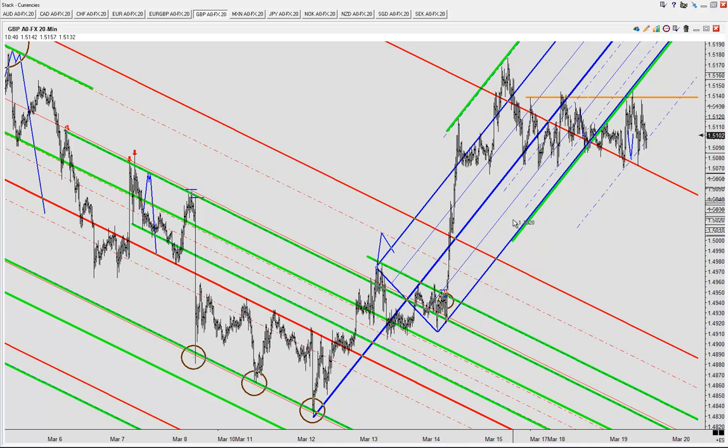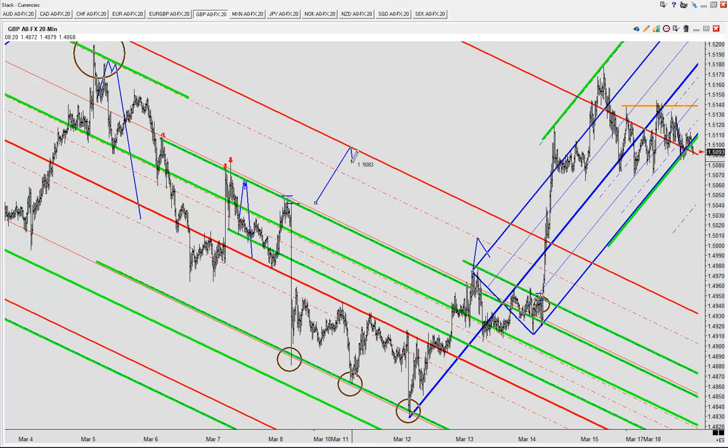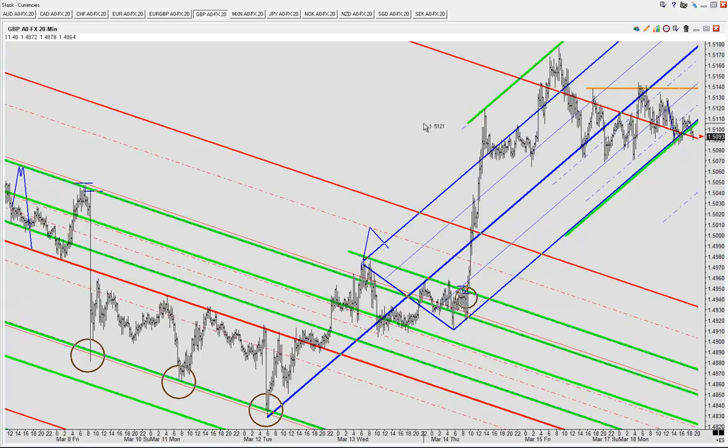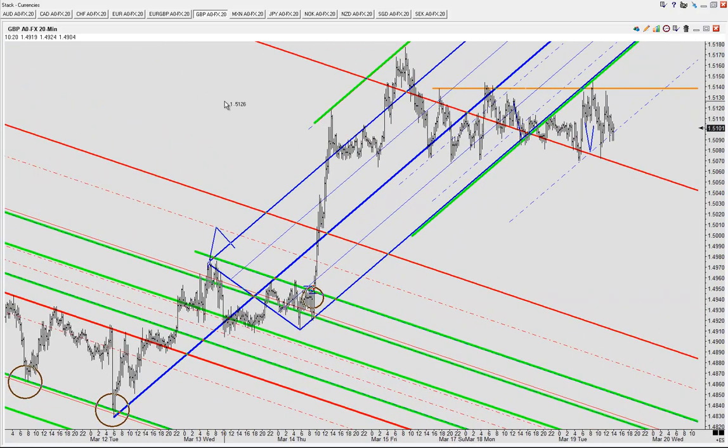Once we have a downtrending fork, and I'm going to have to wrap this up in a couple of minutes, unfortunately, I have another webinar at 2 o'clock. Once I see a downtrending fork breach, I look for two things. I look for whether the line that was resistance becomes support after a breach, in which case I expect a move to the upside, or I simply draw in an uptrending fork looking to capture the move, and this was my attempt in the British pound to capture a move to the upside.